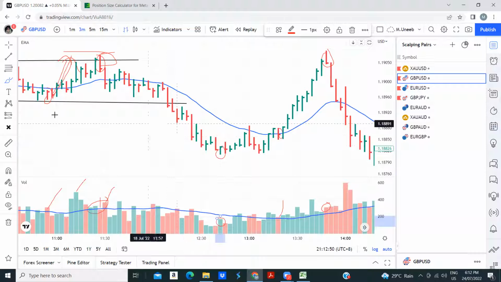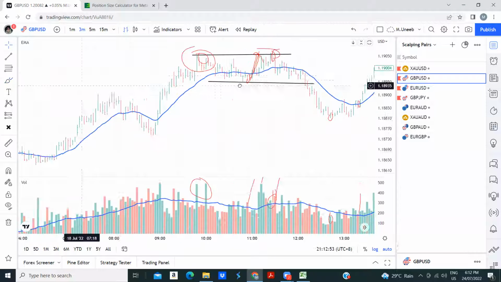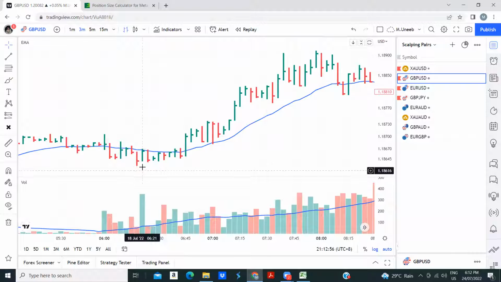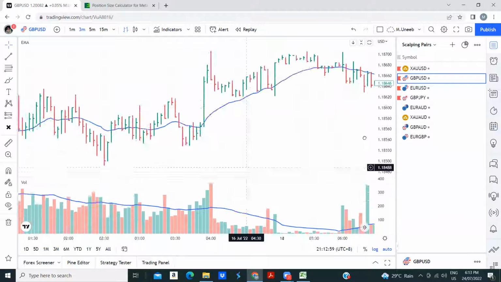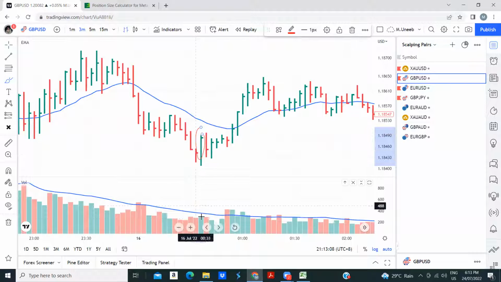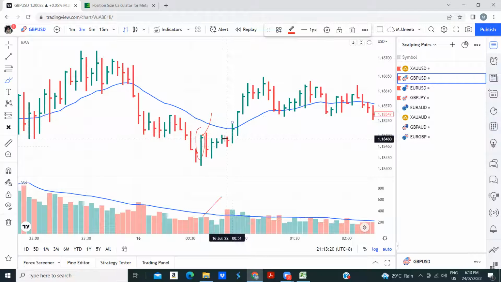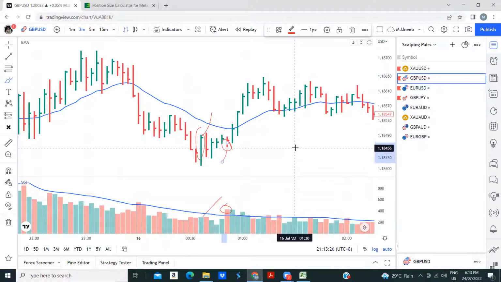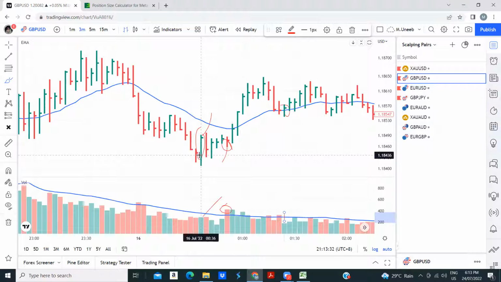Right? Yeah. And let me show you more here. This one again, this is not the one we are looking for, because we do not have effort versus no result type of volume. We do not have no demand type of volume. Okay, got it? So this is not the ideal hidden upthrust. Oh, sorry, hidden spring or key reversal. This is the ideal one. You see, it is effort versus no result type of volume. This one. Got it? This one is the ideal one. Why? Because it is no supply or no demand type of volume. But this one is not the ideal one. Got it?